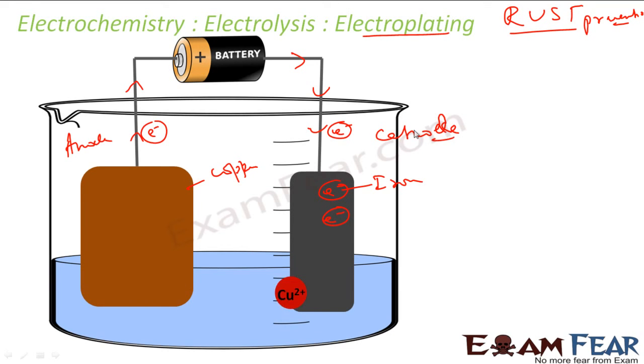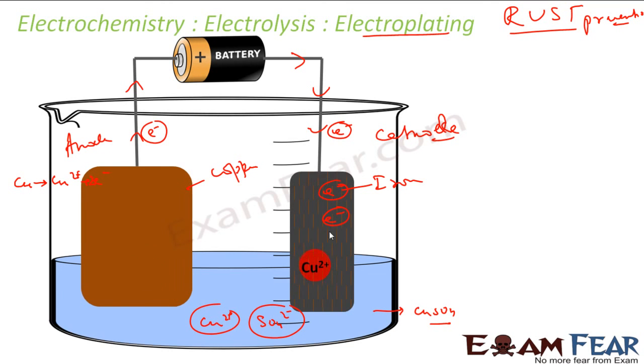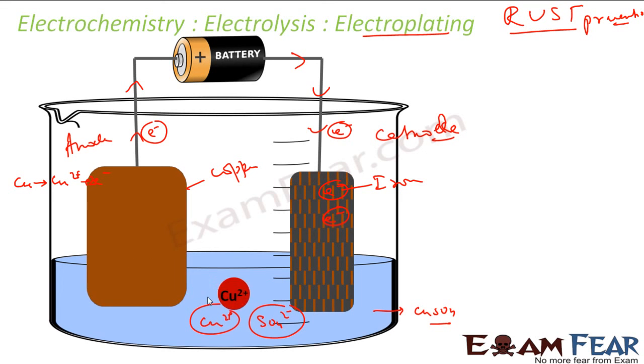right? So since there is a deficit of electrons, what will happen is this copper will become Cu2+ and give 2 electrons, correct? Because there is a deficit of electrons on this side. Now this solution is my copper sulfate solution, let's suppose in this case. So copper sulfate solution means we'll have plenty of Cu2+ ions and SO4 2- ions. Now since at this anode we are getting more Cu2+ ions because of the deficit of electrons here, and this side will have electrons, this side will attract the copper.